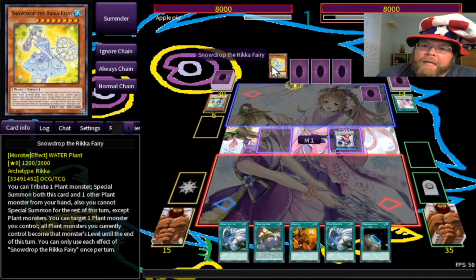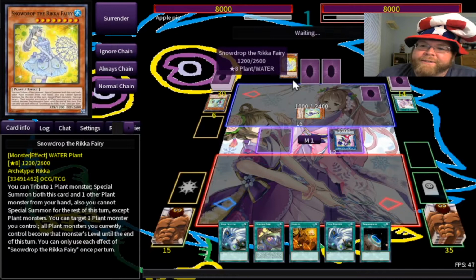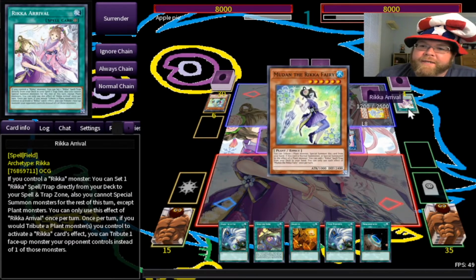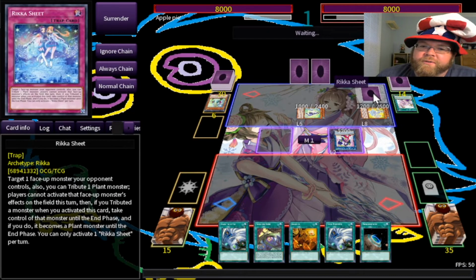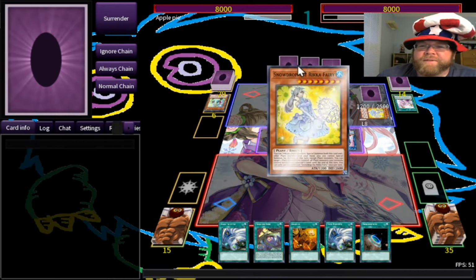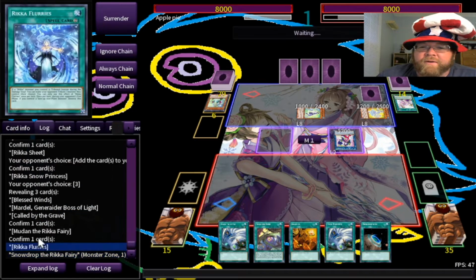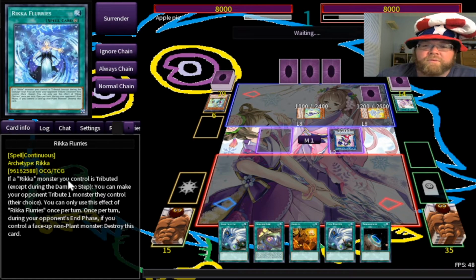Alright, well, let me tell you something about that little Jimmy. He's got these Rickas, and what does this one do? This is the one that lets him negate my things. And he's got the thing where if, what was the other thing he got? No, this one. Ricka's tributed. No, opponent's tributed.